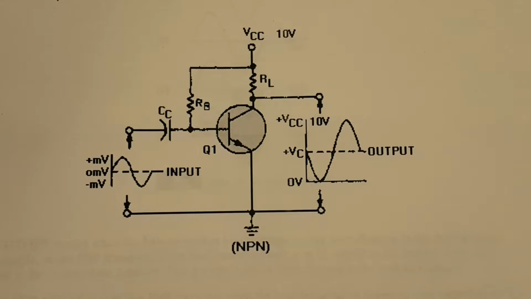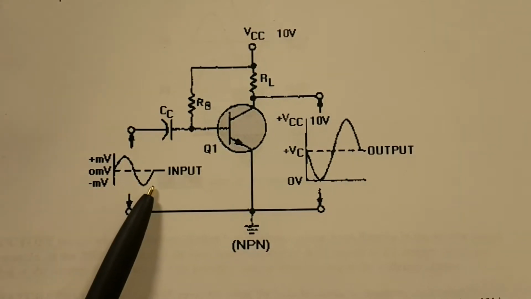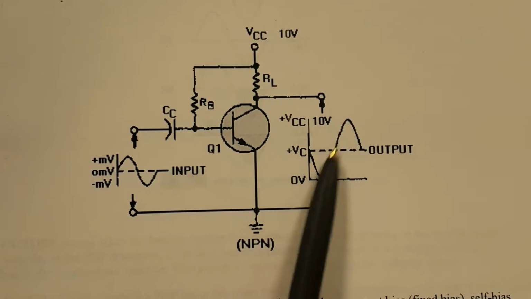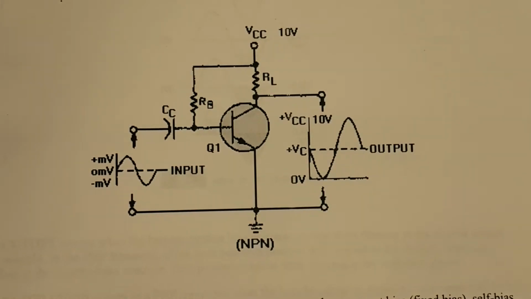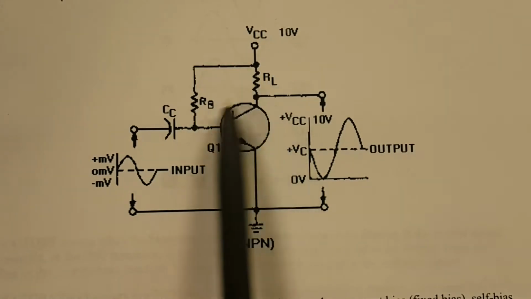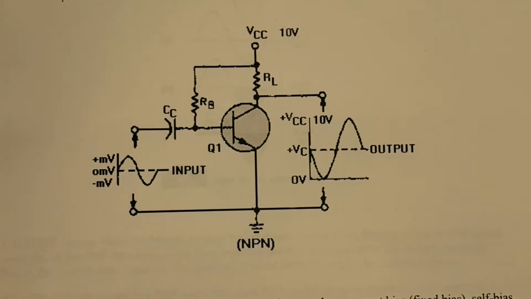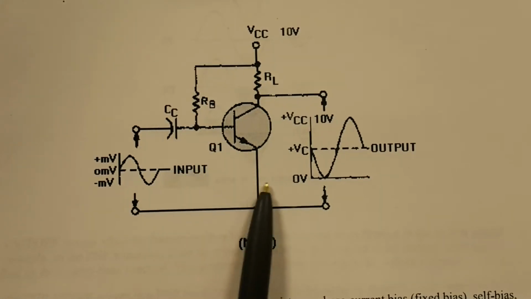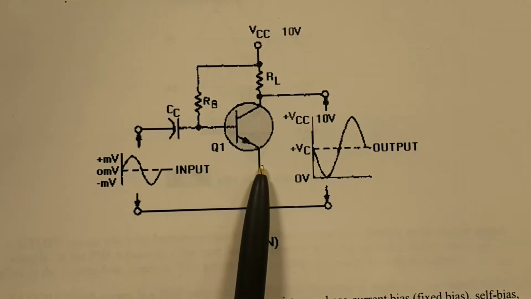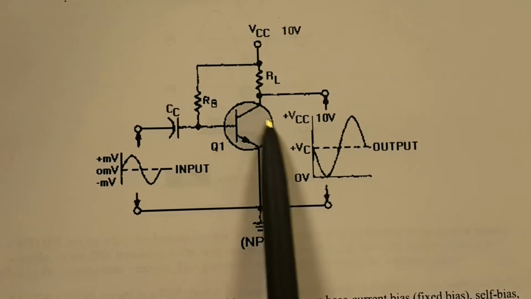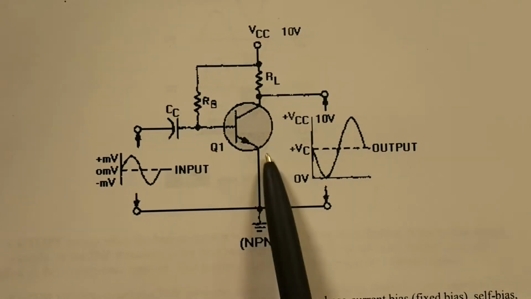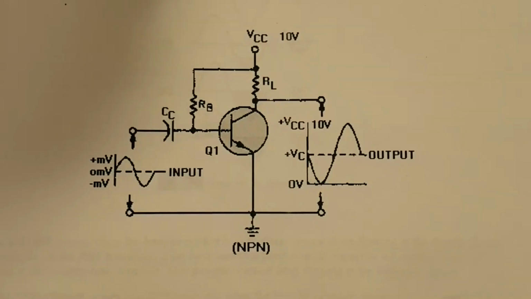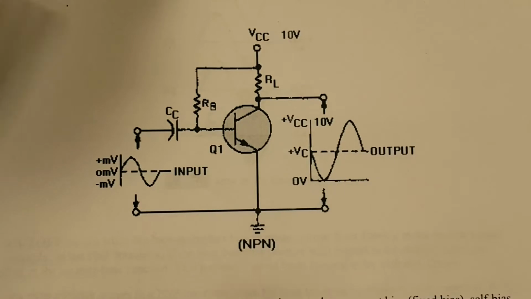Here we have a basic transistor amplifier where we come in with very small millivolt signals, less than 1 volt, and here we can amplify the signal from 0 volts all the way up to 10 volts. That is what we call amplification. They have a whole bunch of resistors, and this one's for proper bias, and they have different kinds of bias or ways to make sure that they can control the controlling current, which is between the emitter and the base, so that they get as an output the larger current, which is between the emitter and the collector. Transistors are highly known for amplifying current, not so much voltage.